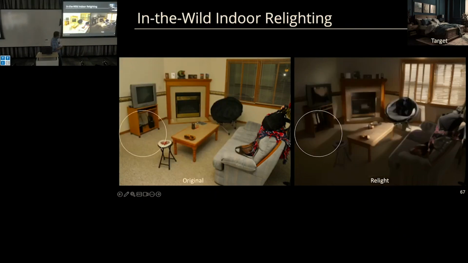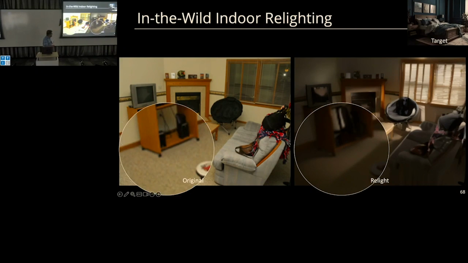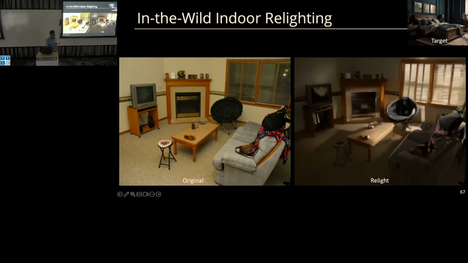Yes, I was going to point to that. So the next thing you want to notice is there are cast shadows. There's a cast shadow of the TV stand, and then there are also cast shadows from the table that you saw earlier. Is that cast shadow correct or incorrect? It is plausible. It's very hard to say whether it is correct or not. Lighting is very hard for humans, and it is plausible. I'm not saying that it is accurate, it is plausible.